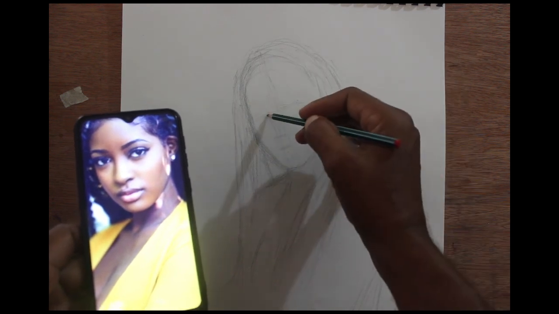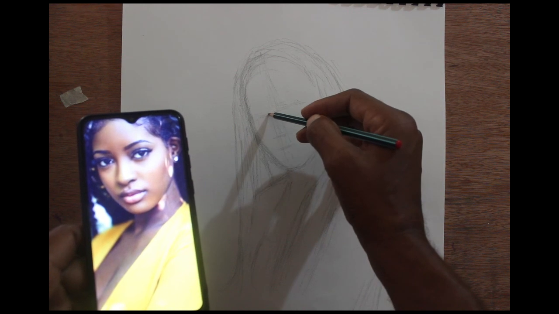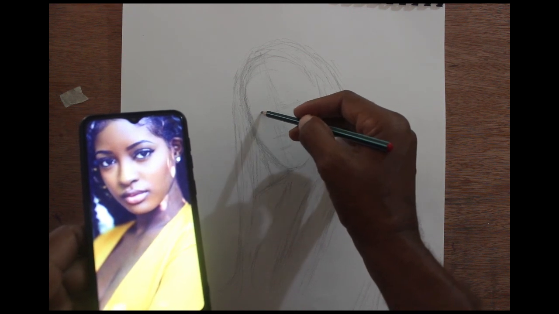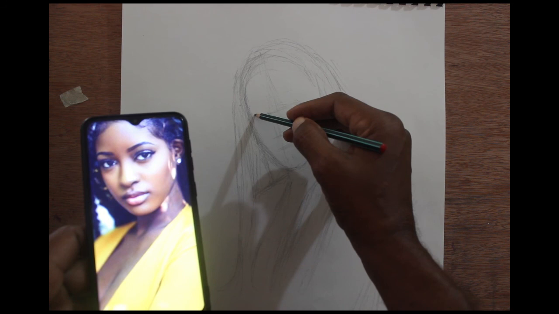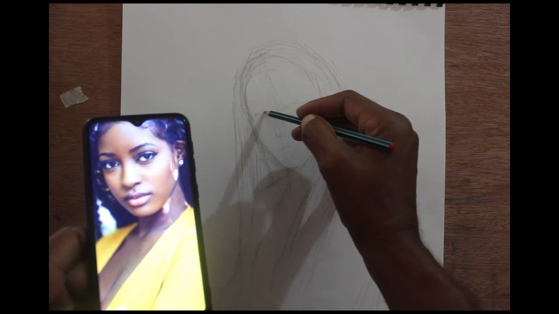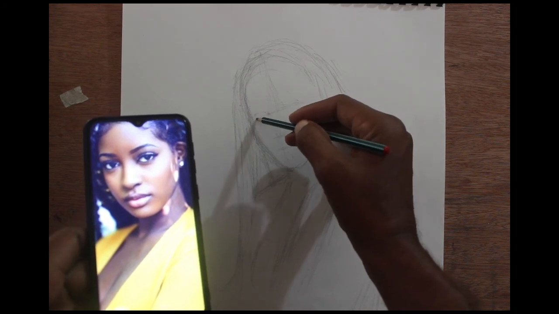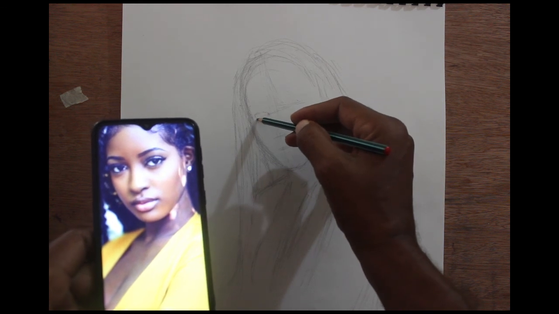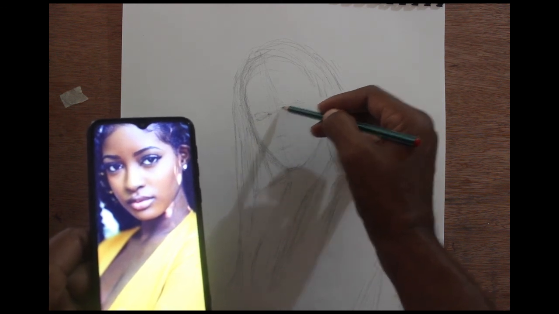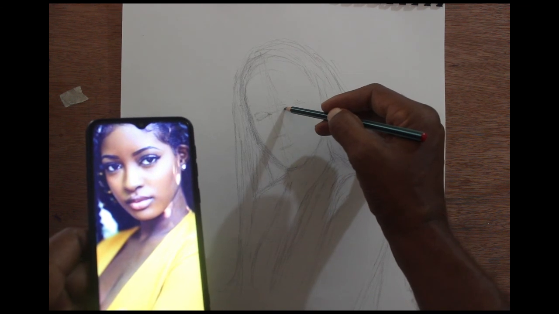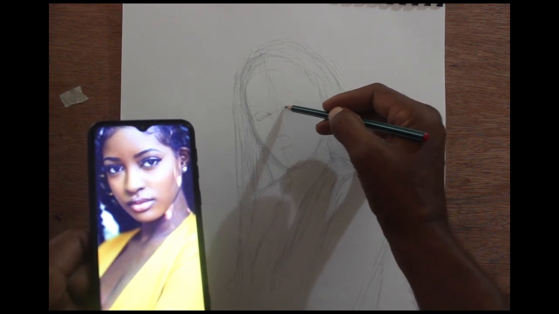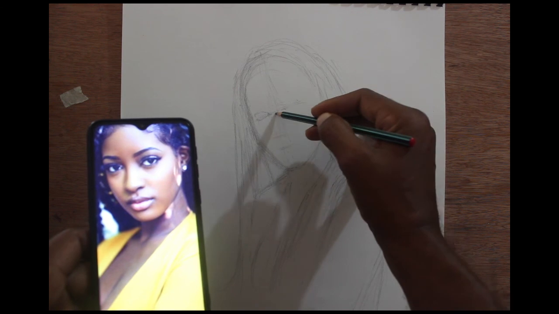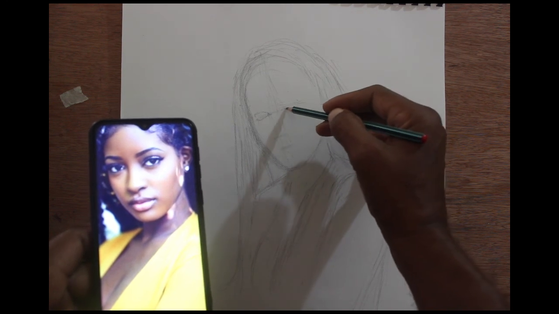Then I am going to start putting in my eye now, from here. My eye is going to be from here, and it mustn't go beyond right here, so it's right there. And I just catch the shape of the eye right there, and then one is going to come here. Now all of this that I am doing is not cast in stone.